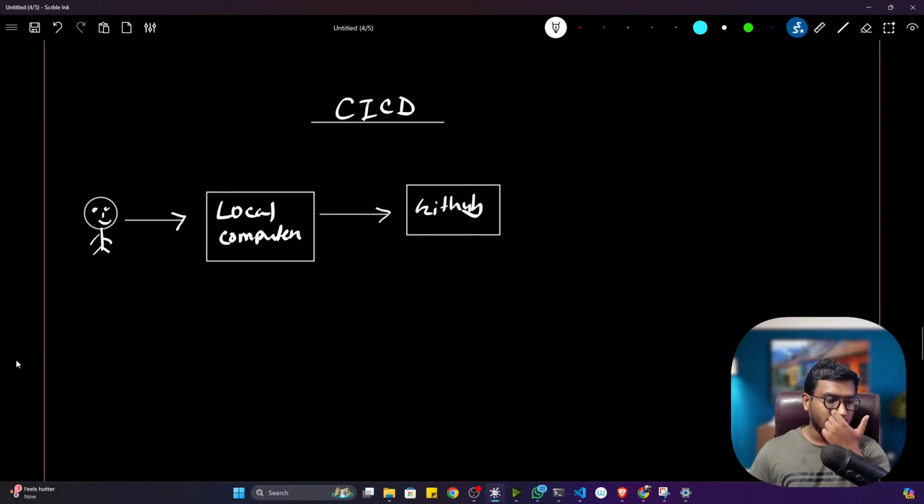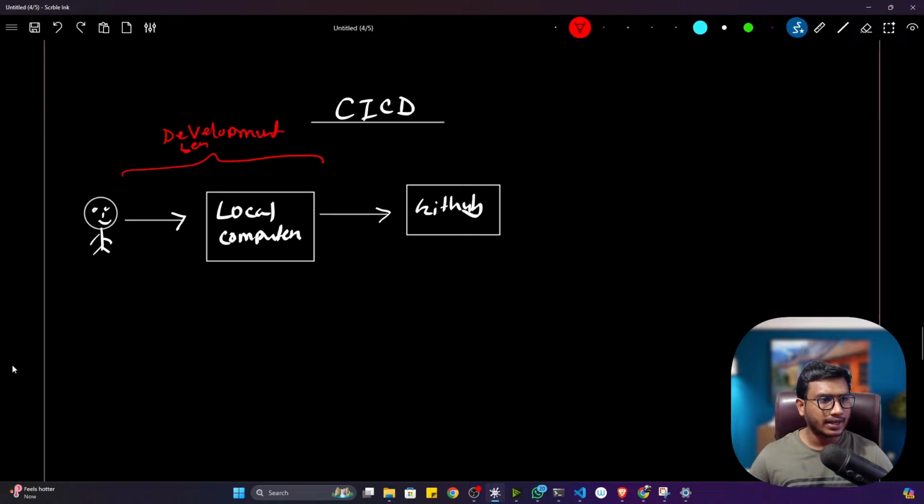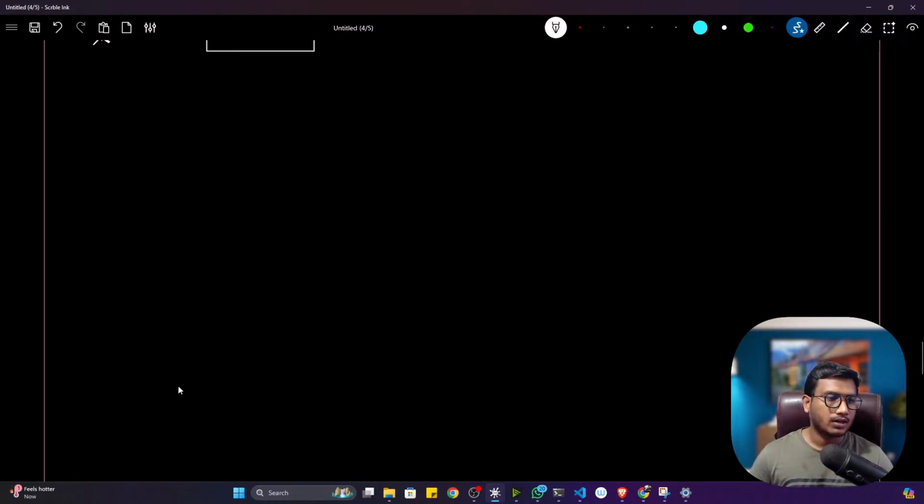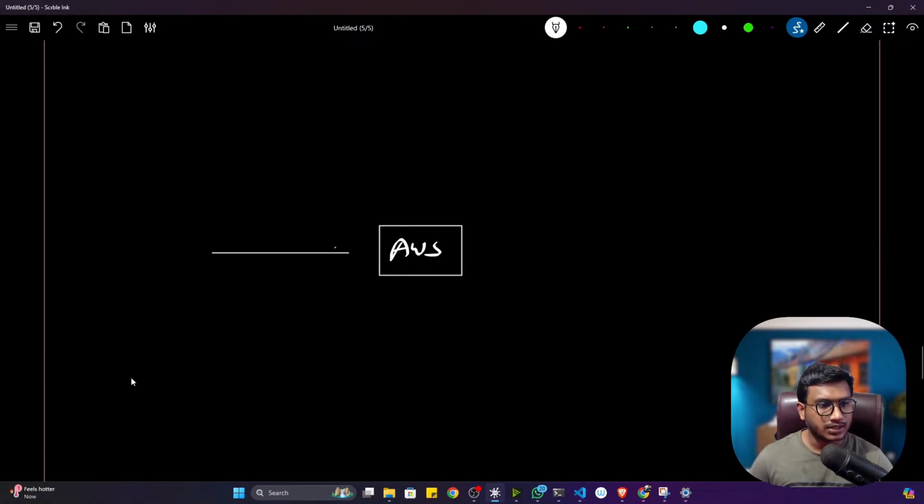Now what happens after that? This is called the development server, or I can write this is the development environment. After implementing this project, we have to deploy this project. Let's say somehow you have deployed this project on the AWS Cloud.